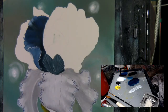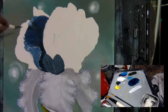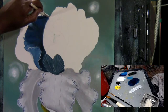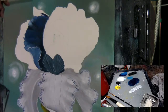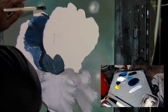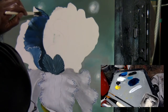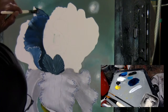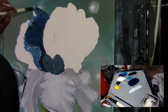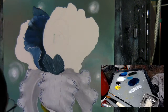Okay, let's go back into our blue and a little dark mix here. Pulling this paint towards me. Get a little bit of glycerin. Right back here. Once again, just like the other petals, you just block it in. Block it right in.